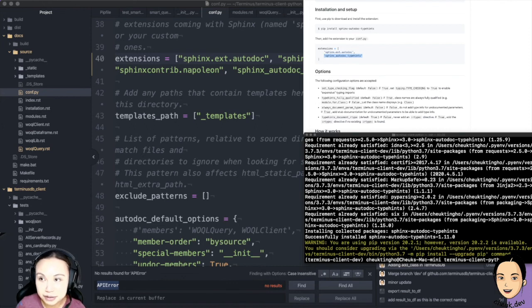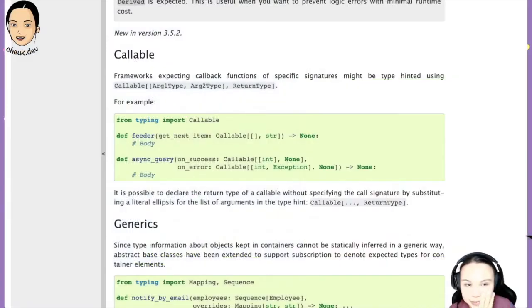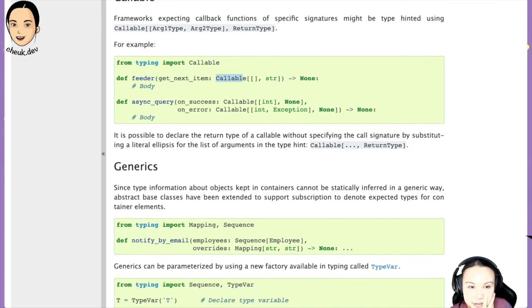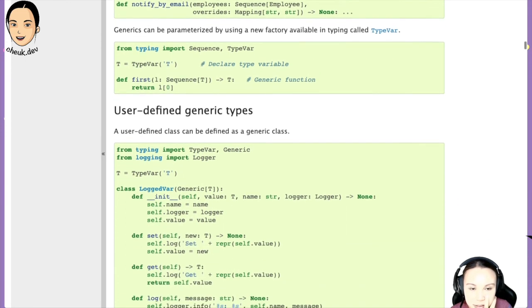So what else could we do? Let's have a look at typing then. Go back to plan A. Right, so also callable is actually a function. A function is a callable. Also other things like iterator, but this iterator is also iterable, so they're different things. Mapping, sequence, these are all the types that you encountered.